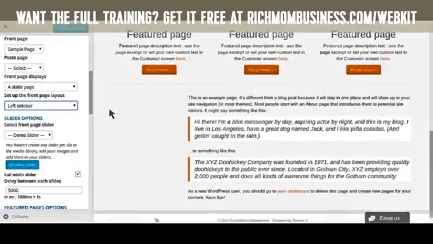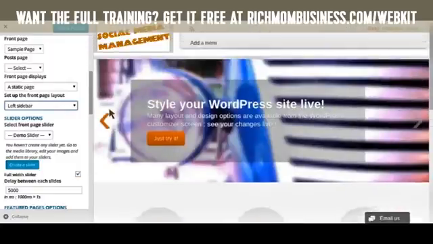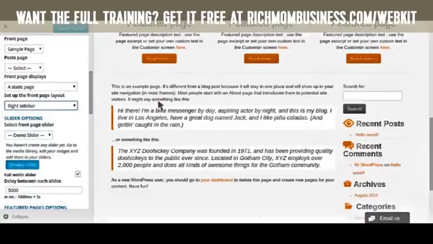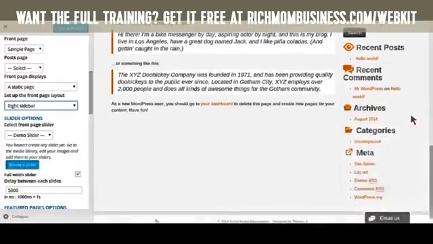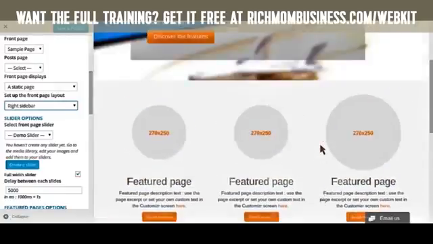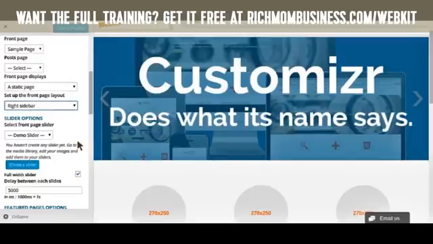I kind of like the left as a navigation. I'm going to keep that so I can show you guys widgets and stuff. Why isn't it showing? It's not showing much. Okay, we're going to just choose a right sidebar because I want to show you guys widgets and stuff. And then you'll understand. So these are the pre-made widgets on the side here, and I'll show you how to work those as well. This makes for an awesome page here.